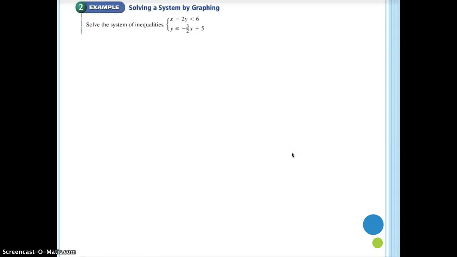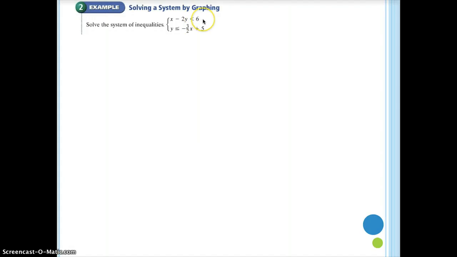All right, our last example for today is what happens with systems of linear inequalities. So systems of linear inequalities behave very similar to the systems of linear equations that we've been doing in section 3.2. All right, so here once again we just have 2 inequalities to graph, just like we would in section 3.1 when we had 2 lines to graph. And again, we'll probably want to put both of them into slope-intercept form so they're easier to graph.